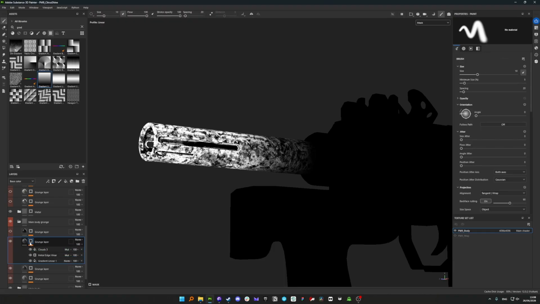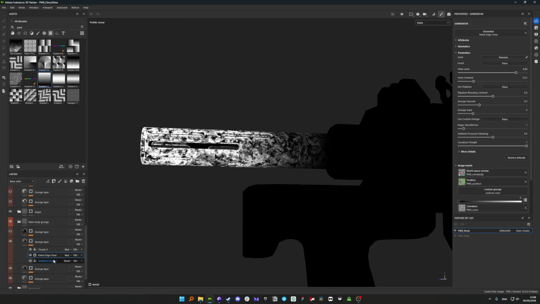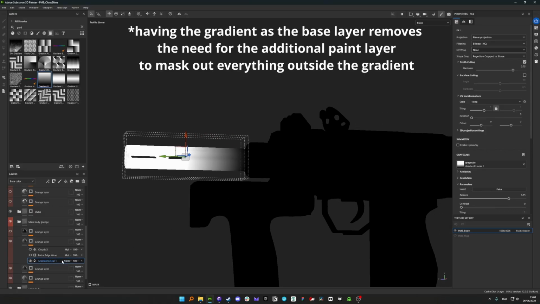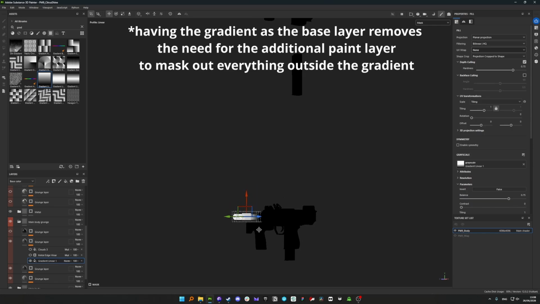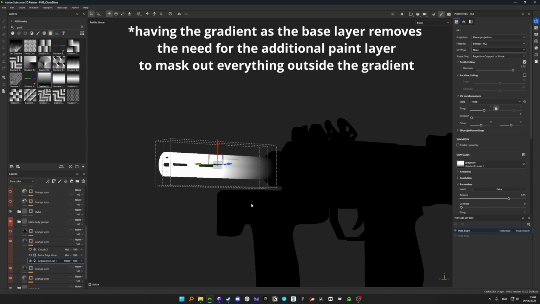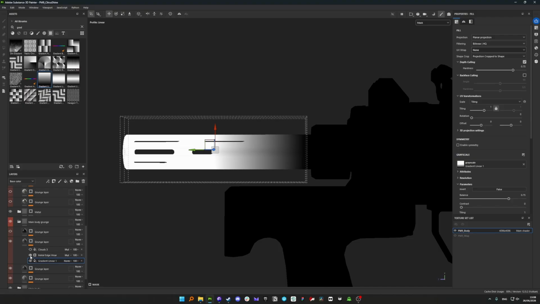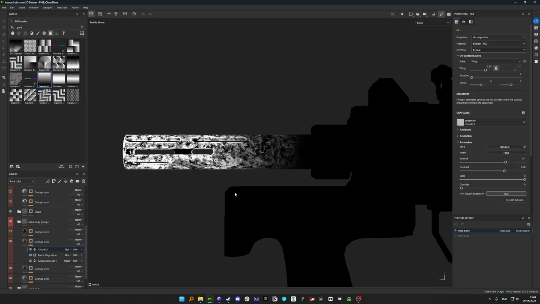Again, I did the same earlier. I actually did it in a better way here by using the gradient as the most bottom layer of the mask. You can just place it however you want, and then you stack the edge on top of it with a multiply, and then you break it up again with whatever texture you want.